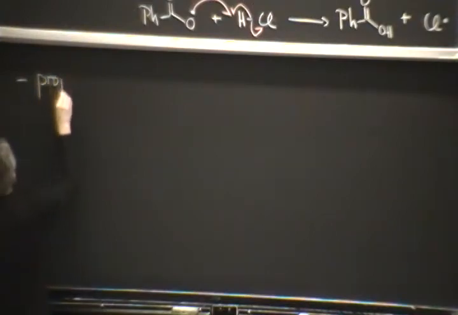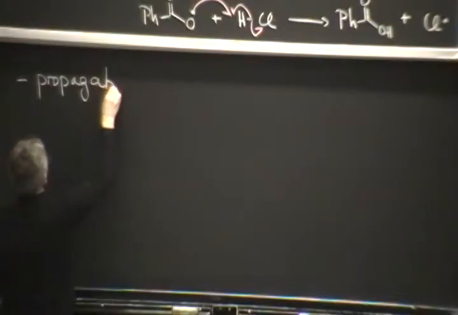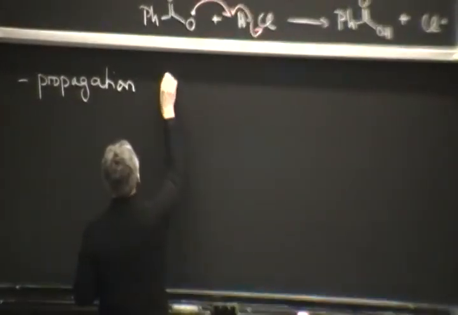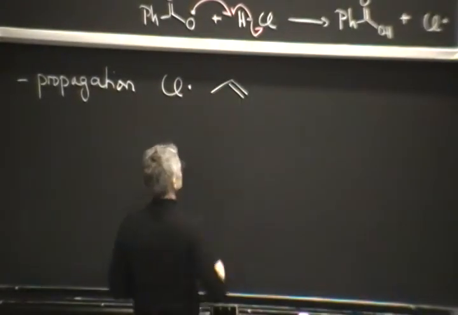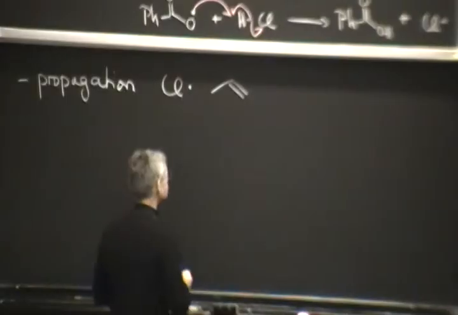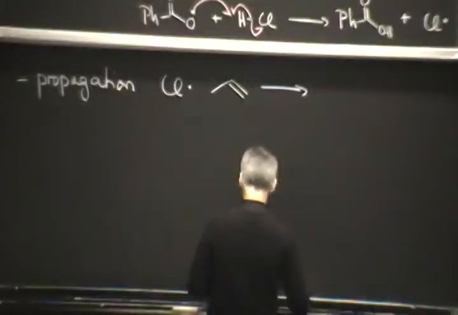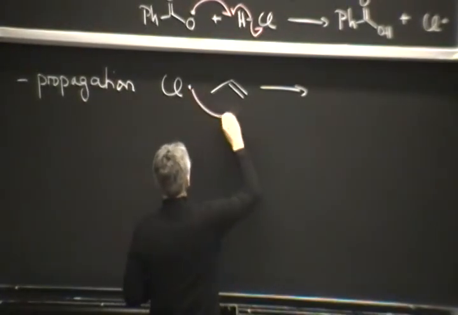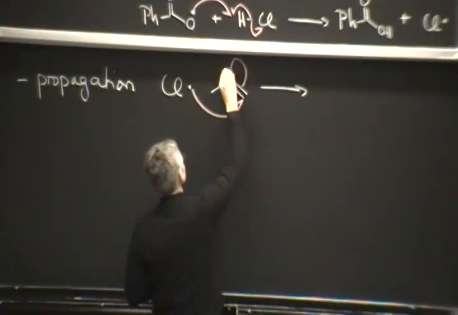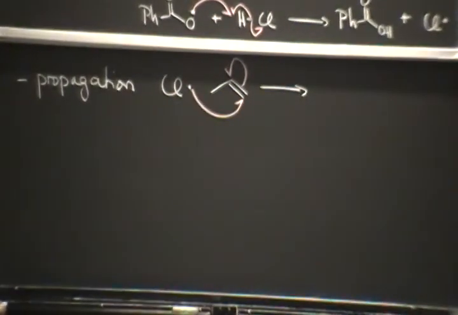So now we have finished our initiation. We have a radical that can now initiate the propagation steps. So in the propagation reaction, we're now working with our chloride and, of course, our organic substrate, which is the propene. And they react. Chlorine adds onto the pi system, and it forms the more stable radical preferentially. And of course, the more stable radical is the secondary radical.